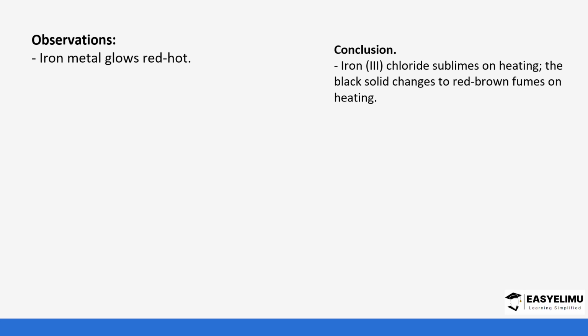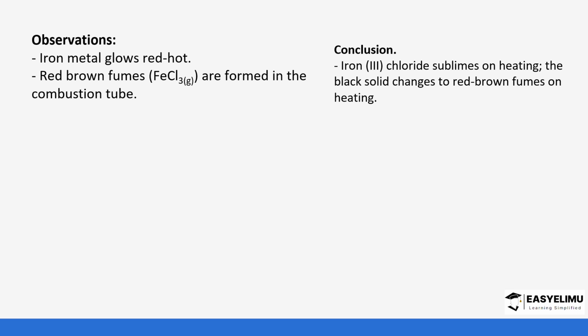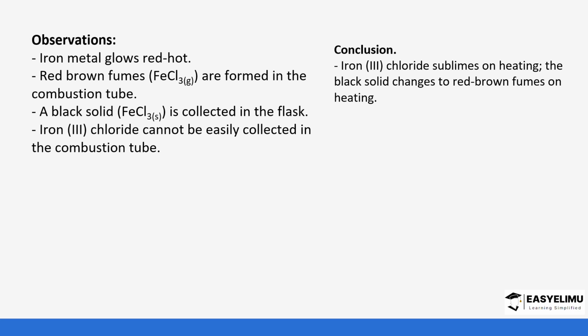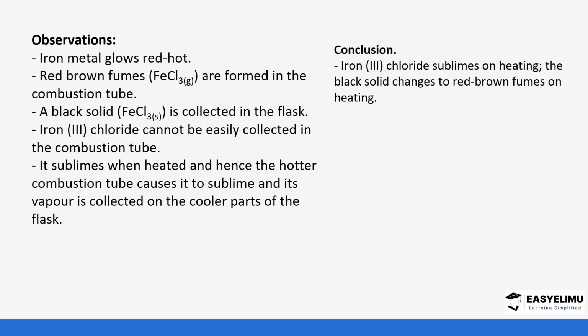And then some of the observations we noted in this experiment is that the iron metal glows red hot, and it forms fumes of iron 3 chloride, and then these fumes cool down to form a black solid of iron 3 chloride. It cannot be easily collected because it sublimes when heated. So this is a compound that can sublime.